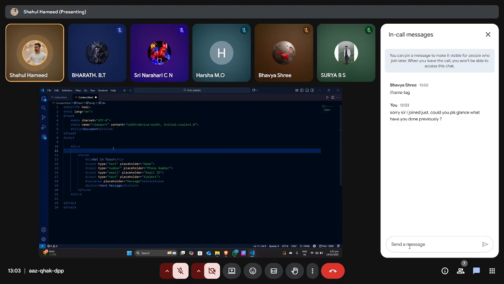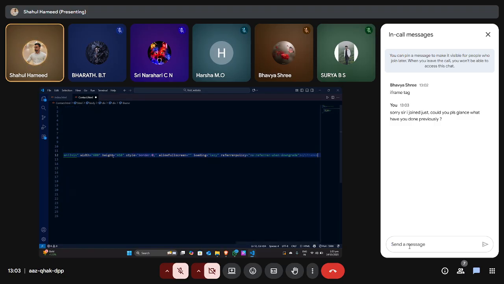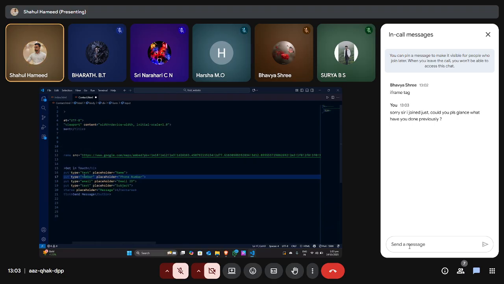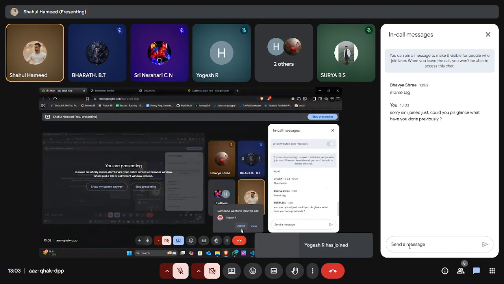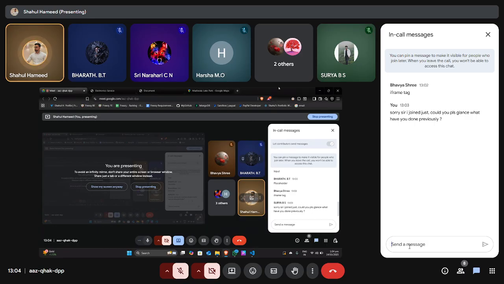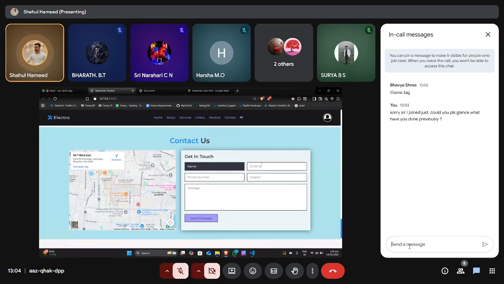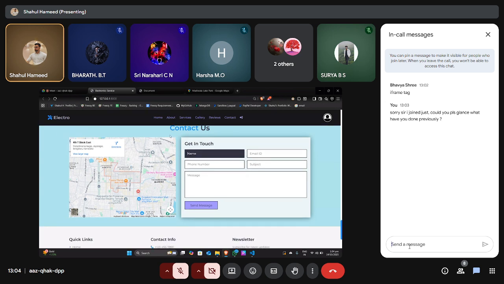and here I will put it in a separate div tag. This is what I will use. See, what we are doing is creating this contact form.